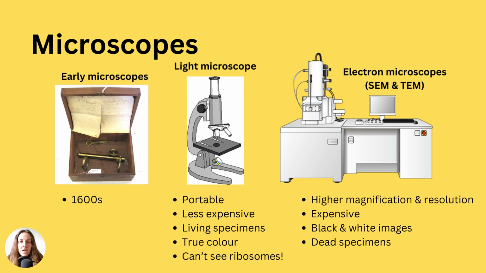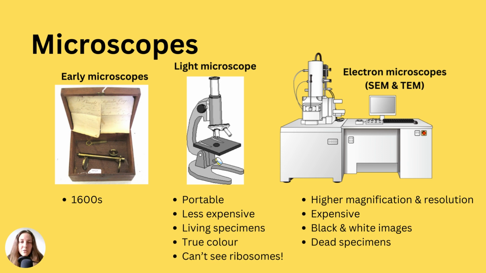Electron microscopes have a very high magnification and resolution. Resolution, by the way, is the ability to distinguish between two specific points clearly. So imagine you've taken a picture with your phone and the image is all blurry. We would say that has a low resolution. If the image, however, was very clear and we could zoom in and see all the different pixels in very clear clarity, we would say it has a high resolution.